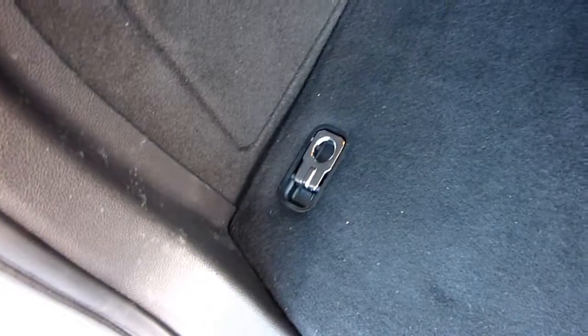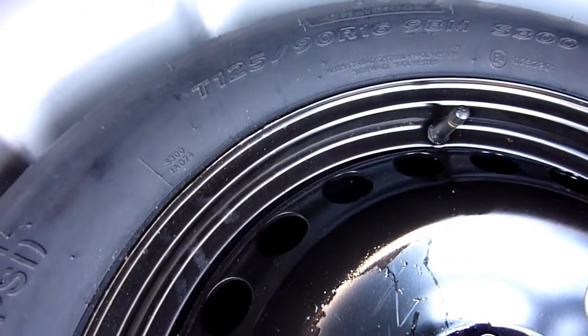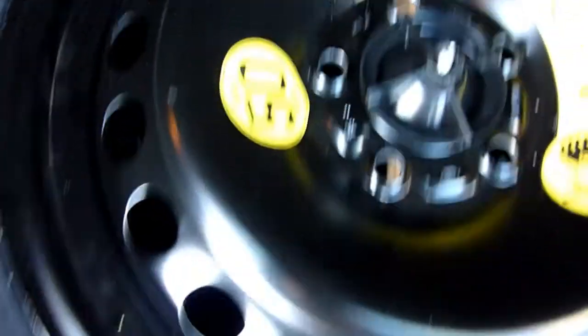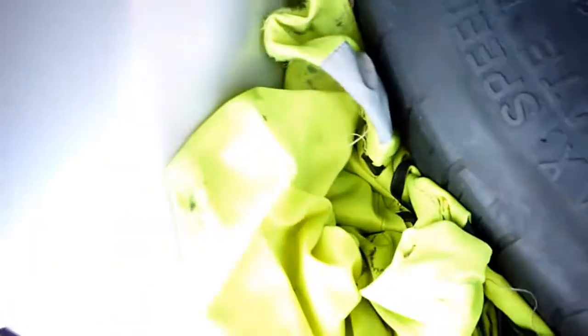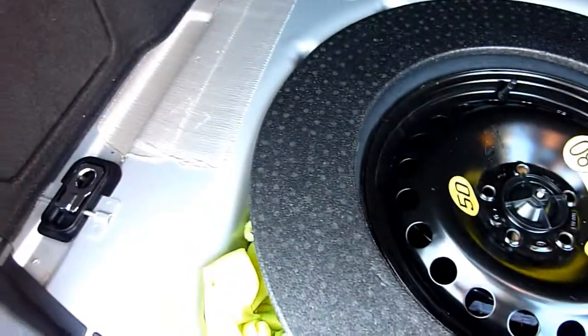As we put this back on, notice it pops out — it's a bit popping out and there's nowhere to hang it; it doesn't hold really. Right at the back there, that's where I keep some of my wheel-removing stuff — my wrench, extendable wrench, and a large wheel. It's not a full size — it's a 205 by 50 R16. It's an R16 wheel but not as deep, so it's a non-full-size wheel with a 50 mph speed limit. There's very little space here to put anything. I was hoping this would drop down a lot more but the fuel tank's underneath, so that's where the space has gone. That's why there's a lack of space feeling on this, even on this station wagon.